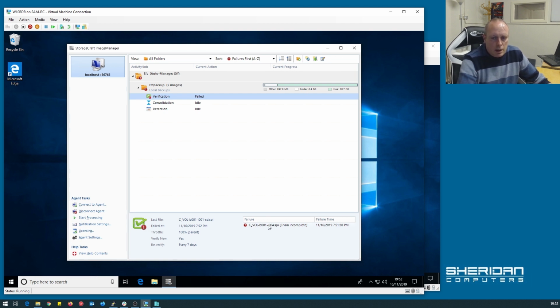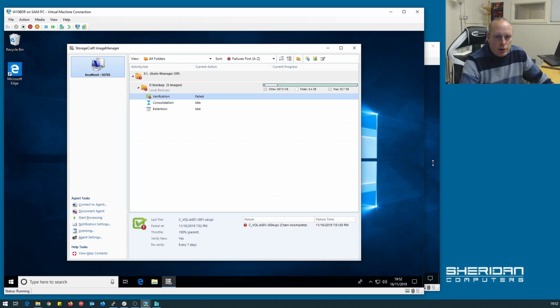So it's showing that our chain is incomplete. So what does that mean? Basically we need to fix it. This is why it's important to have notification settings on, so you know if anything happens like this. ShadowControl can also monitor that. Again, that's something separate and we'll go into that.